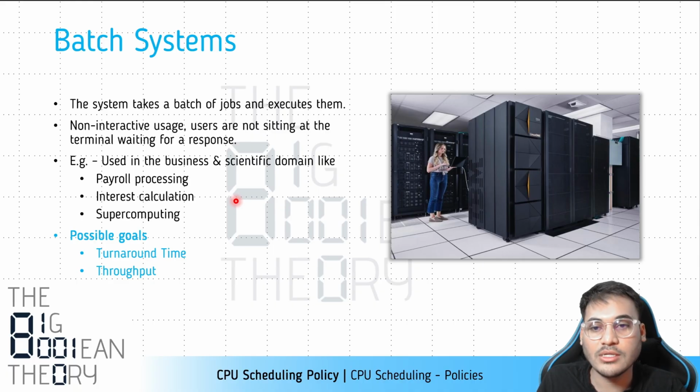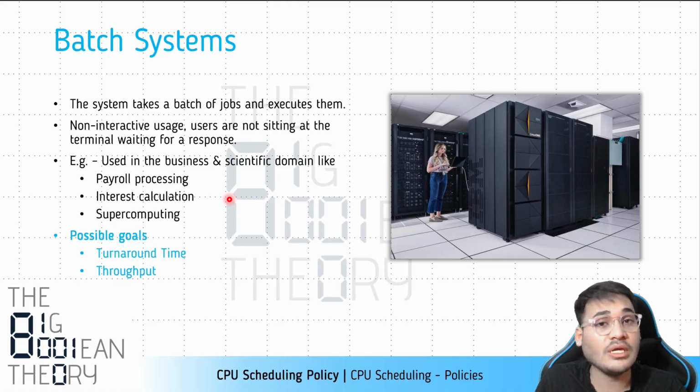So for example, you can see in business scenarios, let's say there is a company, and at the end of the month, the salary of each employee has to be calculated, right? This is some kind of processing which does not require a user to sit in front of the computer and wait for it to complete. A user can launch a set of jobs which will compute the payroll of the entire company, which could be a time consuming process, right? There could be thousands of employees in that company, and to compute the salary of each of them, the processing would take time. So a batch job can be submitted and it will run, and once the job is finished, the user can come and see the results, right?